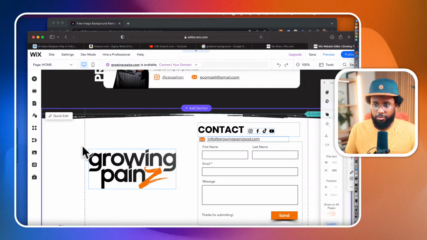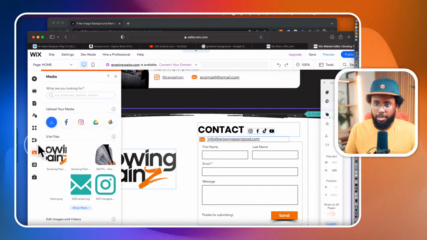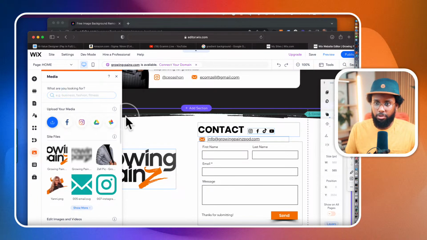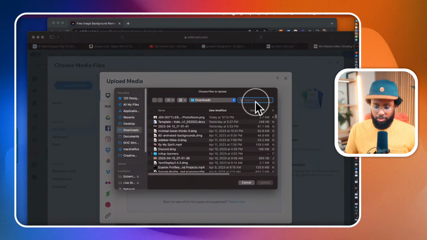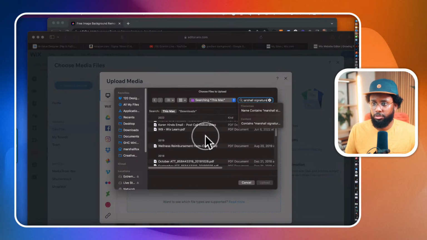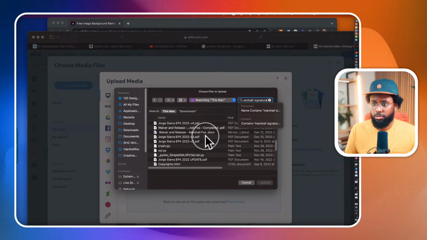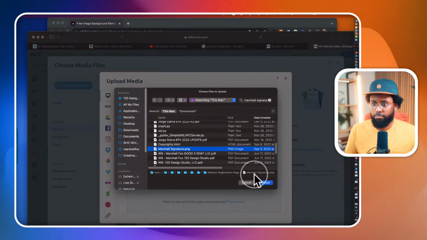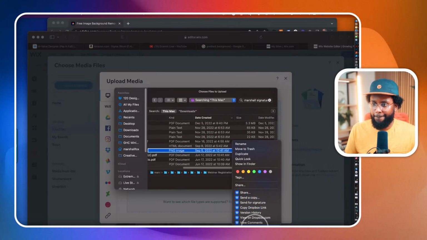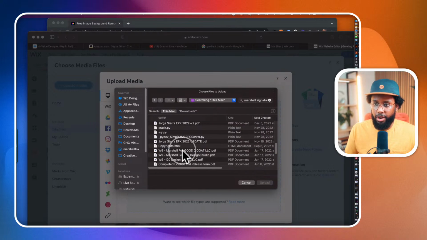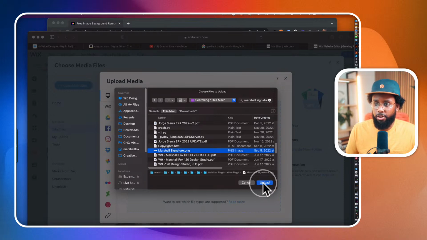Like down here. Media. Upload. Everything's in Dropbox, so I need to make sure that it is there. Upload.